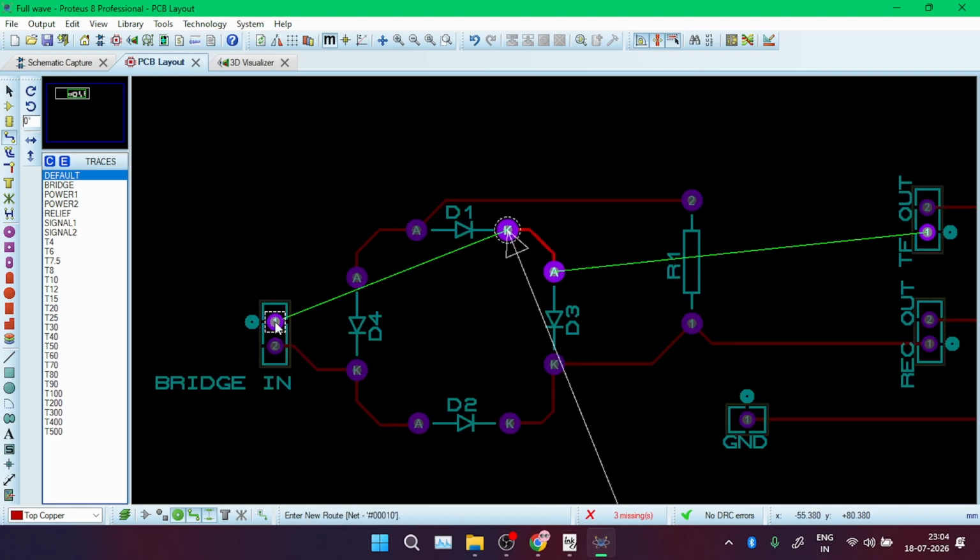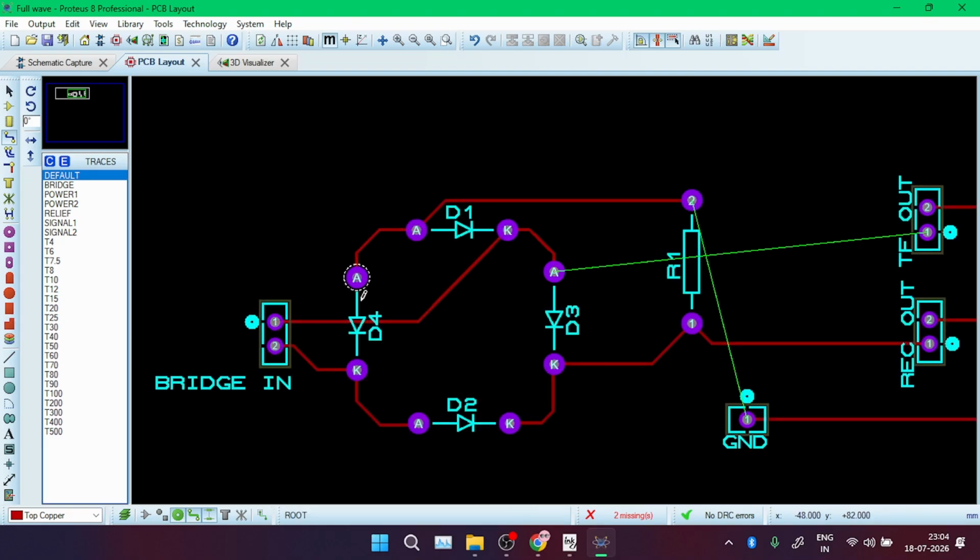Yeah, in this case, we are going to take the track from the center. Try to avoid the edge points because that might short the circuit.